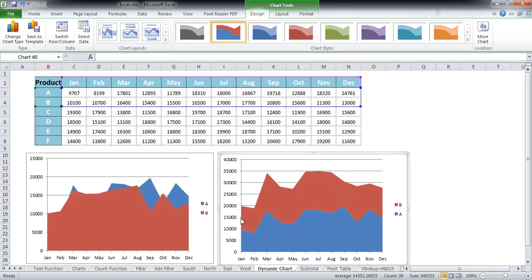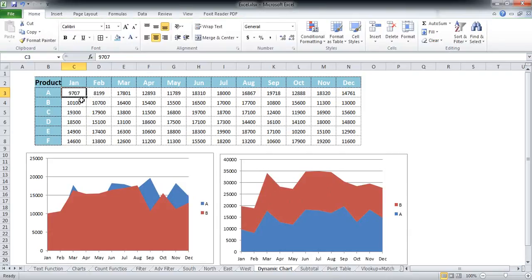Now, to estimate what is the value of this point, that is what is the value of product B for January, you need to add up the value of product A, which is being represented by blue color, to the value of B, which is being represented by red in color. So you get a value of approximately 20,000 in this, and that is the case. The red stacked chart is actually giving you approximate value of 20,000 in this. To know the real value between the two, just subtract this number from this number. You will get the value of the product B's sales in January.